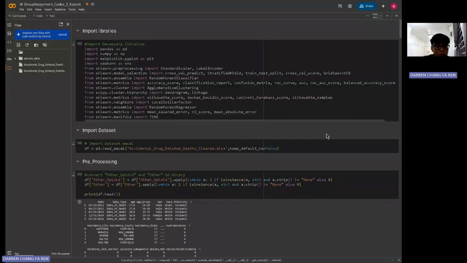Some key libraries that are used in the project are Pandas for data manipulation and analysis, providing data structures like data frame and series, NumPy for numerical computing, supporting multidimensional arrays and mathematical operations, sklearn, a comprehensive library for machine learning, offering tools for classification, regression, clustering, model evaluation, and many more.